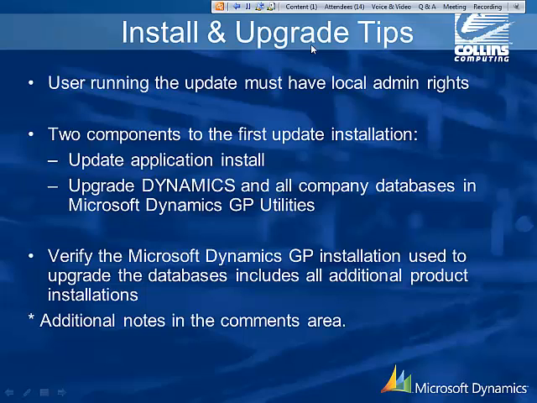Okay. Users that are running the update must have local administration rights. I won't go into complete details on the updates. This is the last screen of this, just so you know. There are 2 components to it. We'll be updating the application, and then we'll be upgrading all of your databases, including the Dynamics database. So it is a 2-part upgrade this time for the year-end update. Then we want to make sure that after we log in, all the products have been updated and that all of the versions are the right version.